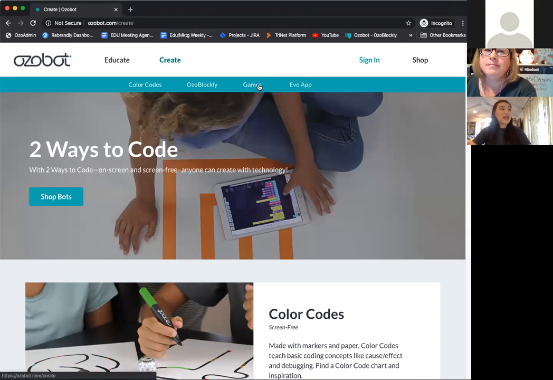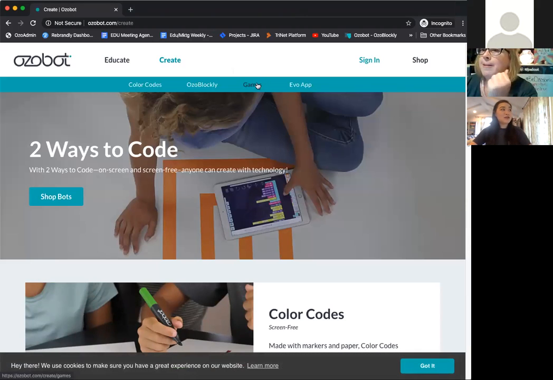Once you click on Create, click on Games right here at the top as well. This will take you to a new page with both our ShapeTracers. It's taking a little bit to load. For your students, you can copy the link directly to ShapeTracer, and it does work for the kids.